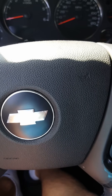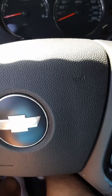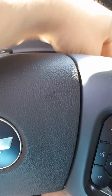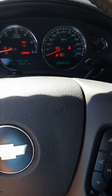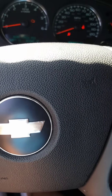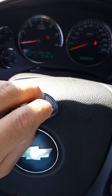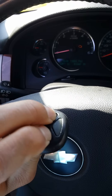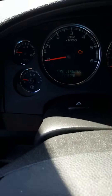This is a quick video on how to reset your tire pressure monitoring system. If you rotate your tires first, you want to turn the key to the on position — just don't start it — and then you're gonna want to press your key fob, your unlock and lock buttons, until your car beeps twice.